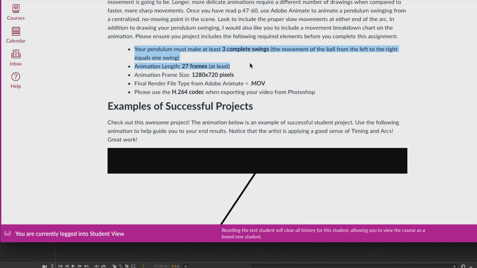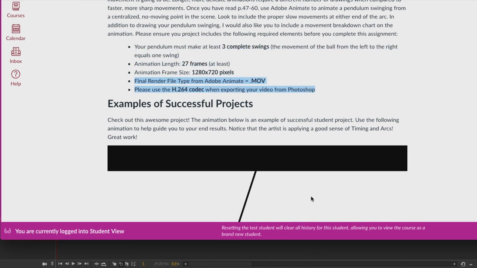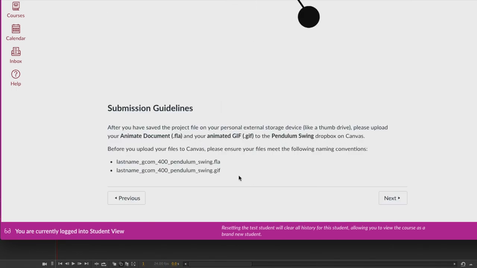Questions? Everyone's good? Everyone's feeling it? This too is supposed to say GIF. I apologize, this is clearly from a bad copy and paste job from an earlier semester. When you're done, please make sure you're submitting both the Adobe Animate project file and the GIF of this assignment. So you're going to be submitting 4 things to the Associated Dropbox over the next 7 days: the Screen Direction Lab and then the Pendulum Swing Animation homework. Everyone got it?